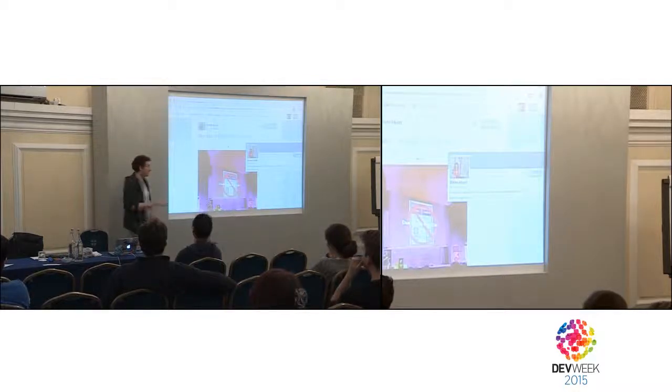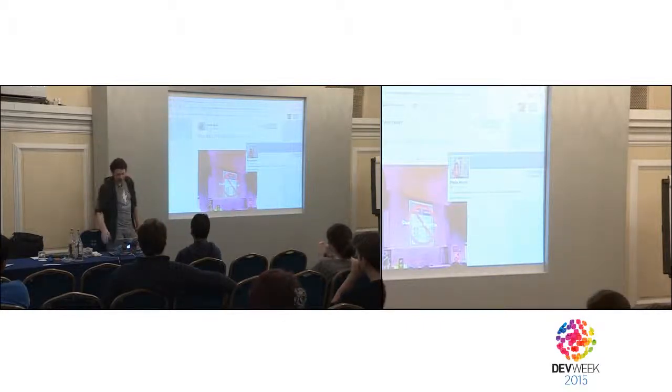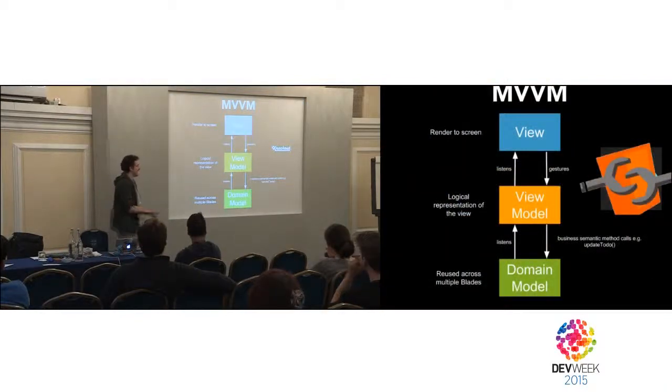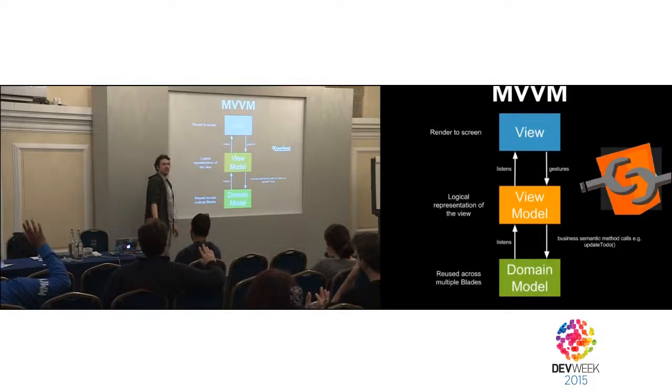Now, interestingly enough, if you look at some of their tests, they actually get the node from the real DOM when they do some of the tests. So they're not always sticking to it, but it certainly improves things. And I'll show some stats to prove that. So the solution that Kaplan went for was MVVM. So who uses Knockout? Okay, a few people, cool.